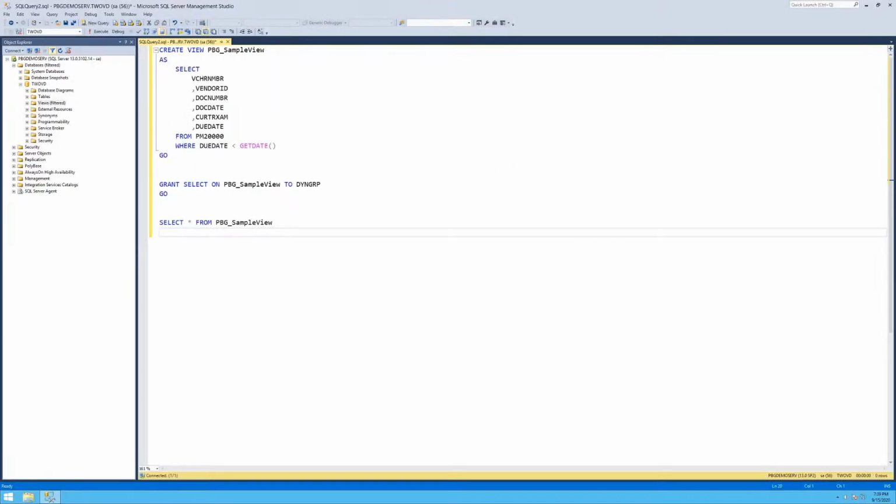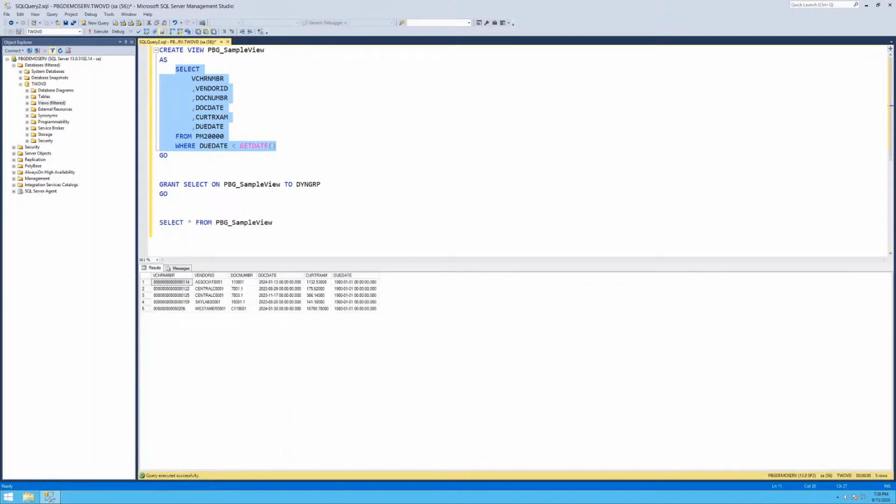To demonstrate these different functions of SQL, I've got a quick script set up here that will show each of those three different levels. If we look at this inside select statement here, this allows you to retrieve data from a table. In this case, I'm pulling some columns from the Open Payables header table. If we execute that, we can see we get some results here.